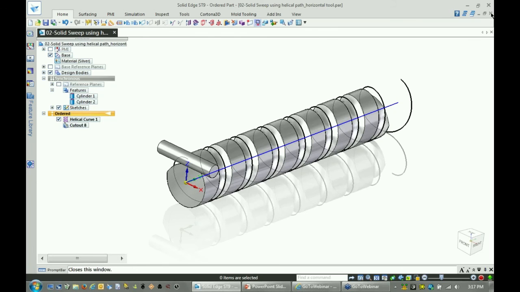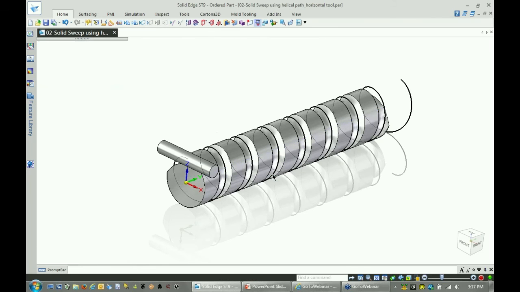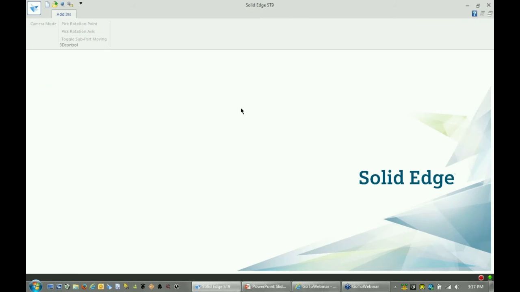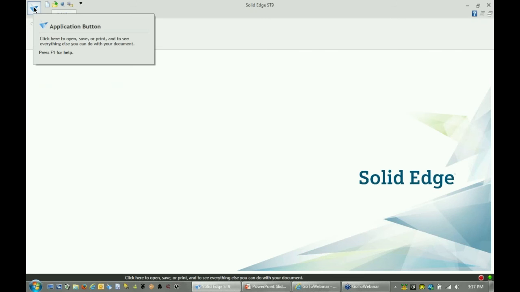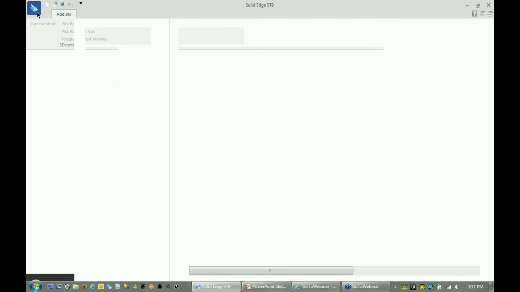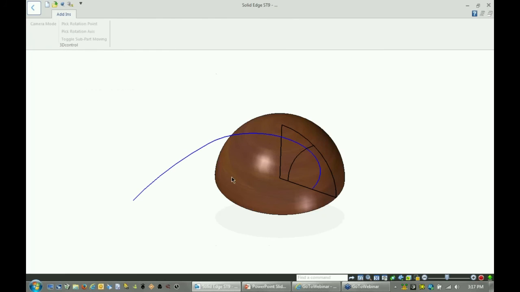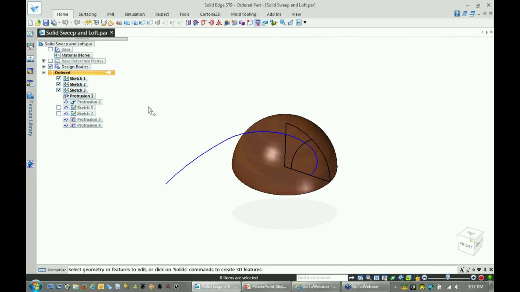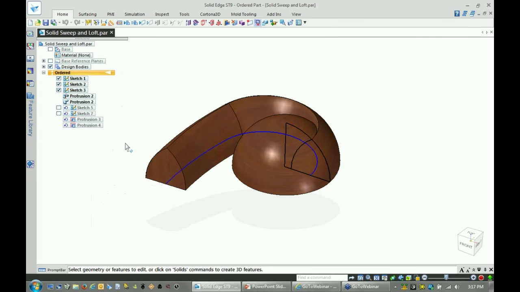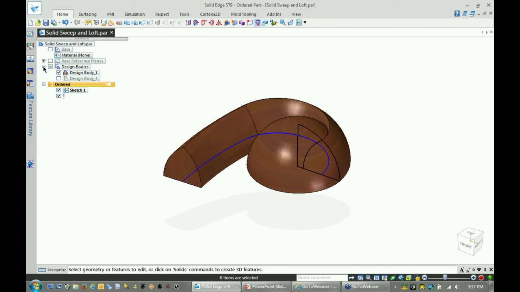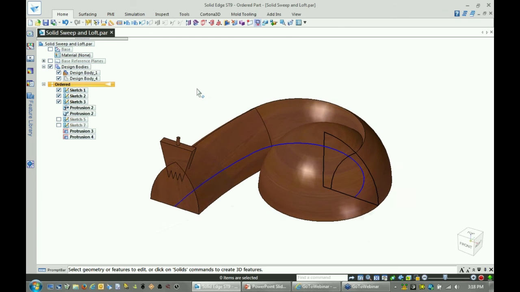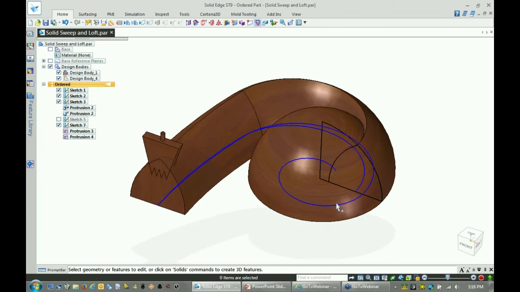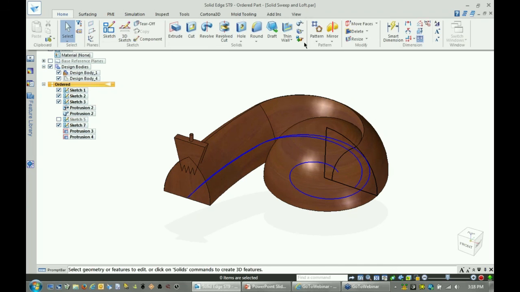Let's move on. One example I would like to show you is that you don't have to rely only on Helix, and you don't have to have the tool specifically on a path. So in this case, let's go to this protrusion. And the same idea, we have a couple of bodies, the one we're going to cut and one we're going to use to cut. As you can see, it's quite advanced geometry, but I'm going to go even further and show a more advanced sketch. So let's see how it performs.